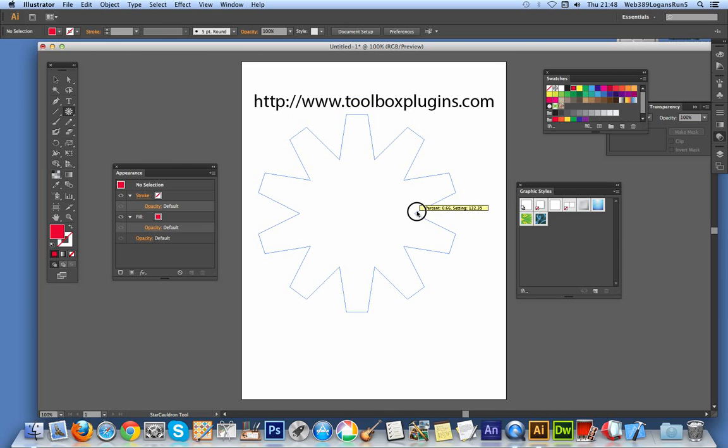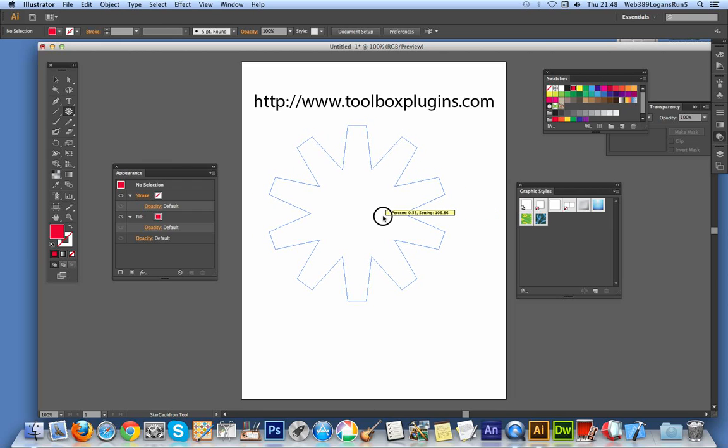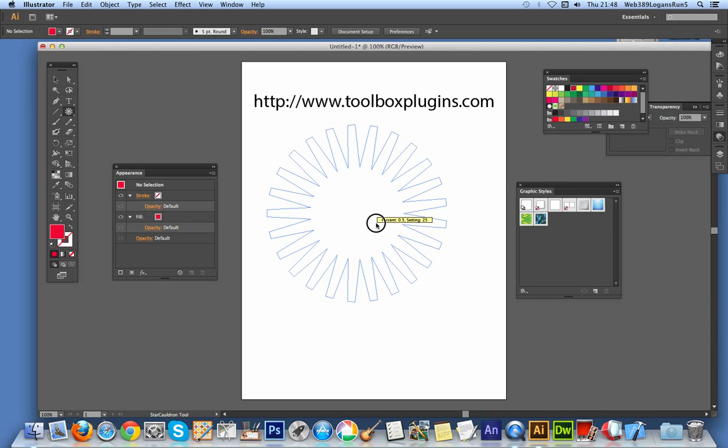Now, in the documentation, it gives more details in terms of what that setting is. So obviously 131.7 is not very useful unless you know what that setting actually is, and that's just the size of the radius and all those sort of things. There are different settings, which you can access by holding down the Shift key or Control, Command, Option, Alt, etc., depending on the PC or Mac, as well as spacebar and also Caps and Tab. There you can just increase the size. And again, you see the setting change.